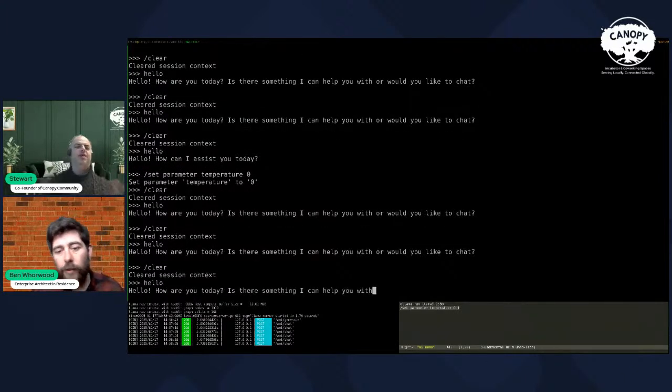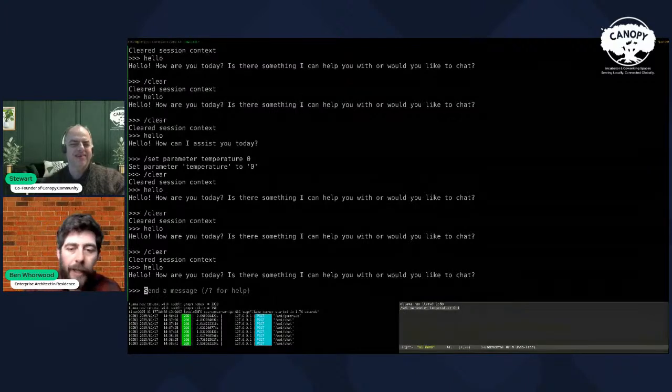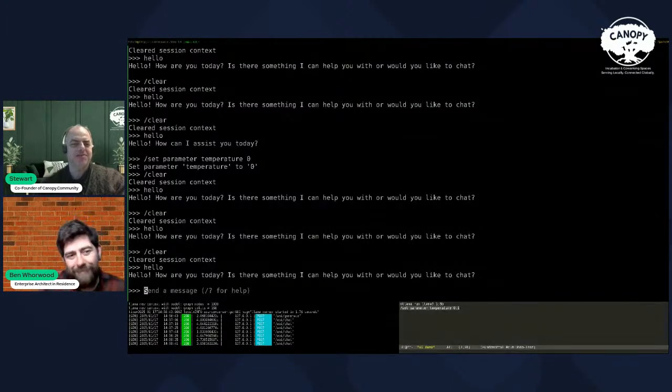Fantastic. Equally, you can set the temperature to 1 or to 0.9, and then you've increased the randomness of the different answers that it will give you. It's not going to come back to you in German or French or something like that. It's always going to be in English, right? I think it will generally be in English. Yes. It's more around how it wants to word the response to give it some sort of different flavor.